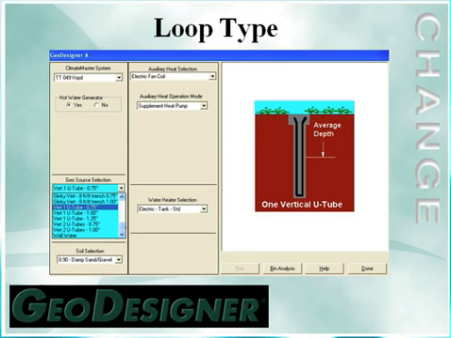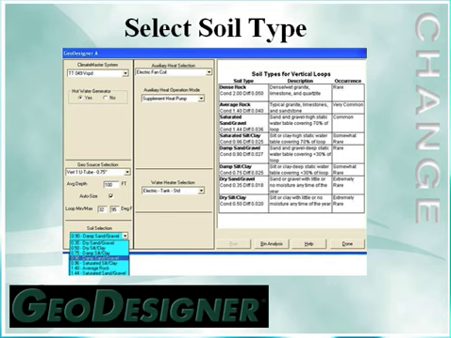In the program, we're going to put in an average depth of the loop system. That average depth, again, drives what the temperature is around the piping, which will affect our heat transfer with the overall ground loop system. I'm going to let the program auto size and tell me how much loop is required to maintain a minimum of 32 degrees in heating, 95 in cooling.